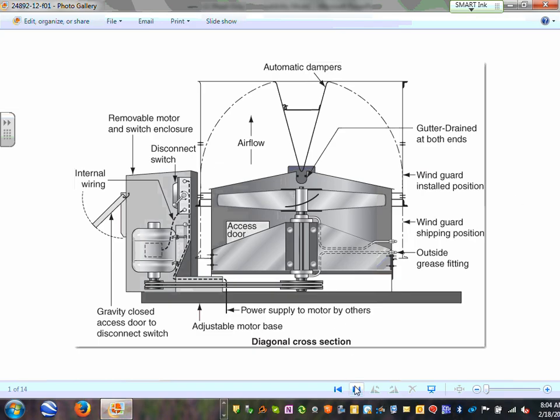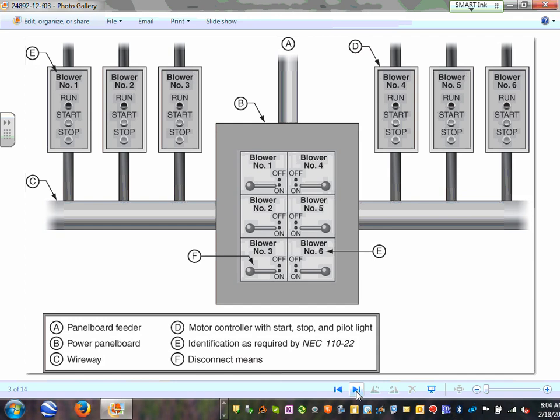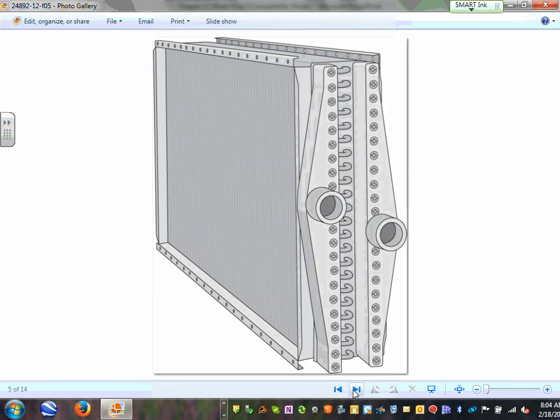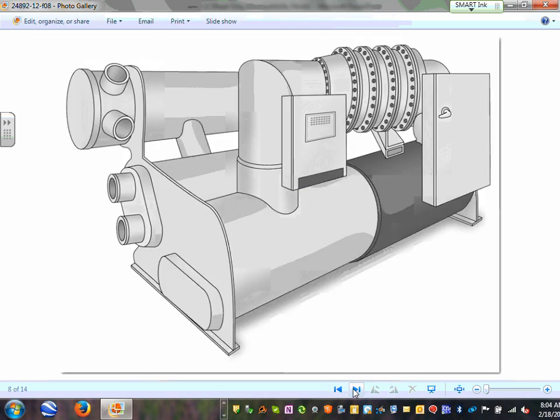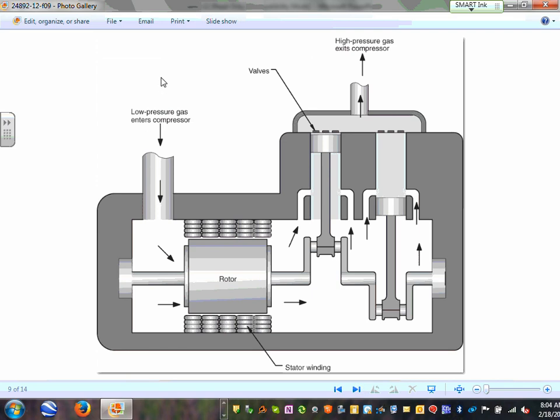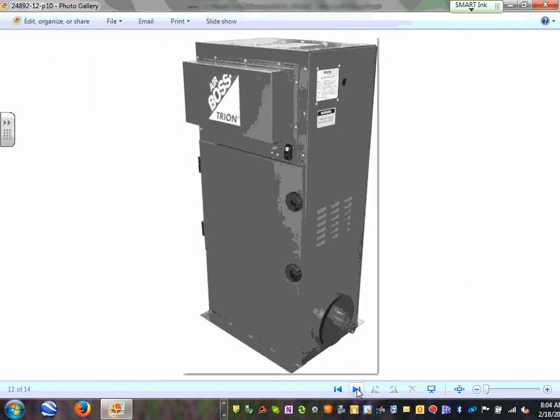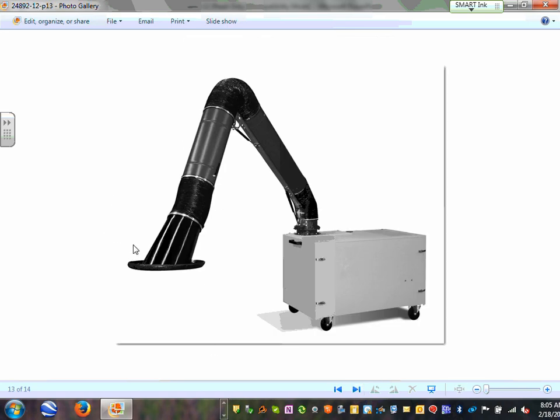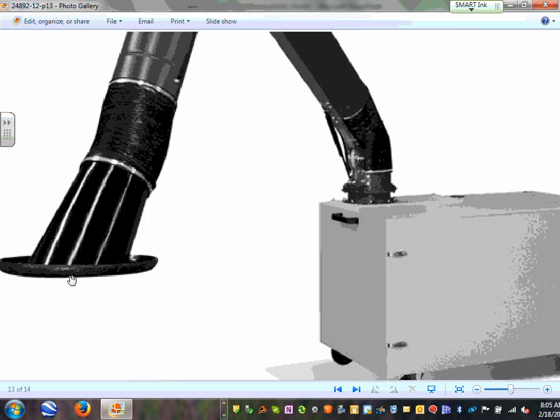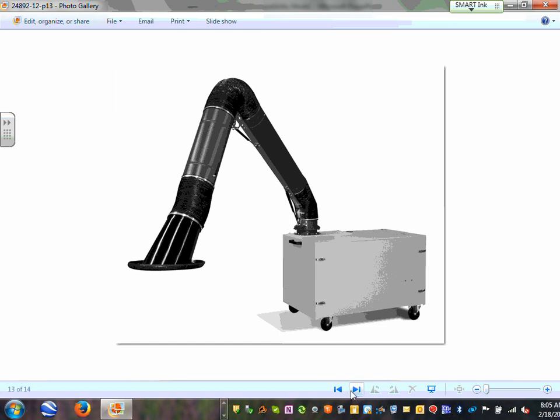We talked about the exhaust fan. Here's my exhaust fan. We talked about how you wire the exhaust fans, chillers, how to situate them, mount them, and how they work. The low pressure, can you see the low pressure comes in here, cools the rotor on the motor, and continues on its way as high pressure gas to the compressor to be compressed. So here's a collector, the bridge, and that's how the precipitator looks. This is a precipitator, guys. We put the hose here and it sucks all the fumes and cleans it for you.